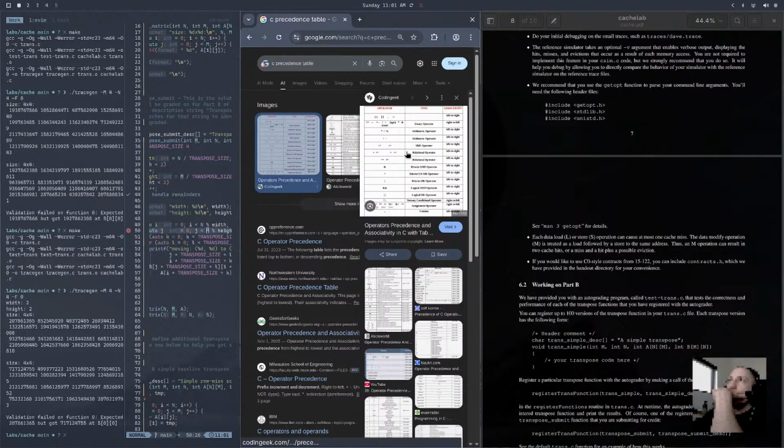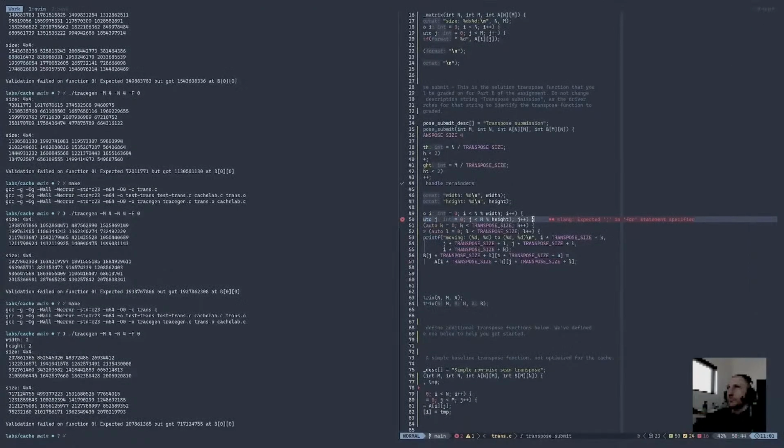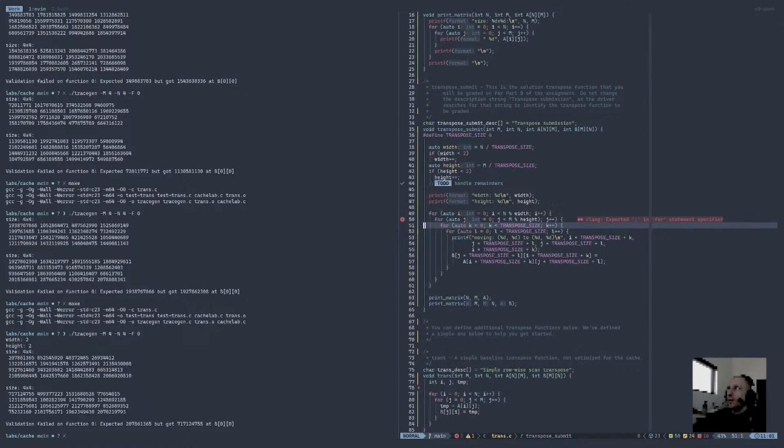So we're using mod, which is here, and then relational operators are lower precedence, so we don't need to force the precedence. Okay, that's good to know. So our width and height are both 2.